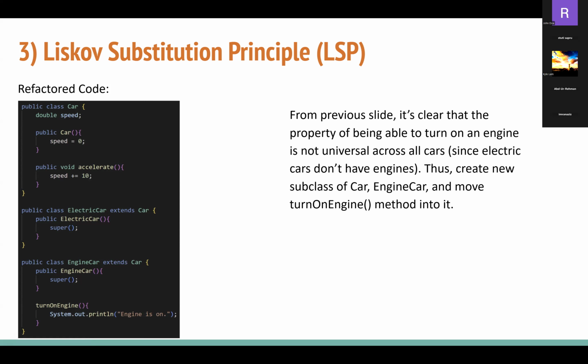And doing this is good because you also preserve the whole functionality of there being some type of car object that can call turn on engine. Because if, for example, you just happen to delete the turn on engine method from car and thus delete it from electric car, you no longer have any car object that can call turn on engine. So that kind of changes the functionality of the code. And when you refactor, all you want to do is change how the code's written, not any of the functionality. So that's why I'd say this is a really good solution for this problem.